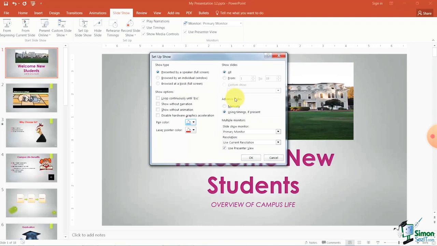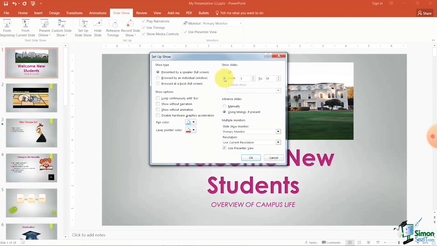And here is the Show Slides option. If you want to show all the slides in your presentation, you can click the All option. Otherwise, if you want to show from 1 to 18, you can select the From radio button.